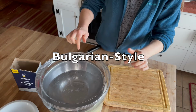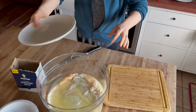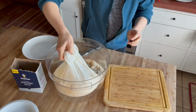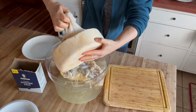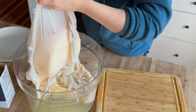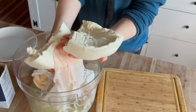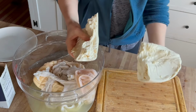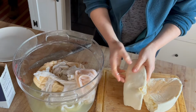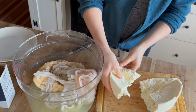This is the Bulgarian feta, and I'm a little bit concerned. This has been sitting in the brine and not very correctly pressed. So this could be interesting. This one has no salt in it so far. This is weird looking. Ooh, see? Yep. It is still quite milky in there and is not set properly, and it is tearing, and it's harder there. It's more like chicken. Okay, we got to figure this one out.